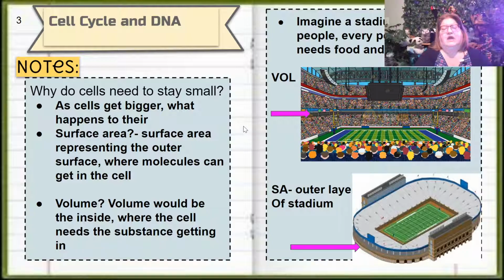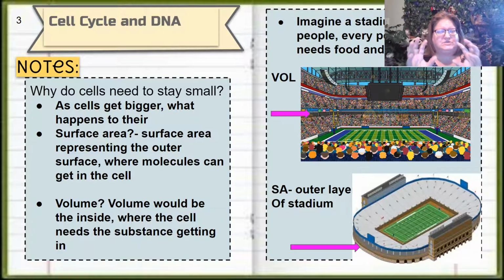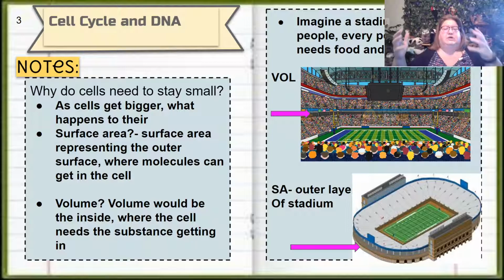Now, as a cell gets bigger, and if you think about it, this is an interesting question. Why aren't we just a great big giant one-celled organism, a 5-foot cell? Why aren't we one cell? We start out as a cell, right? A sperm cell unites with an egg cell, good old middle school, right? Sperm cell fertilizes an egg cell, yay, one cell zygote. Why don't we just get bigger and bigger and bigger?